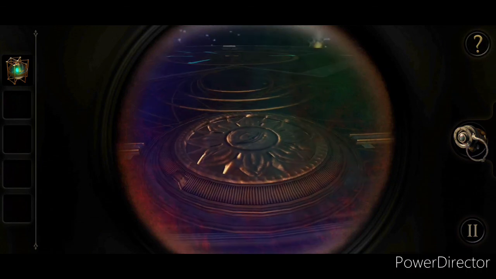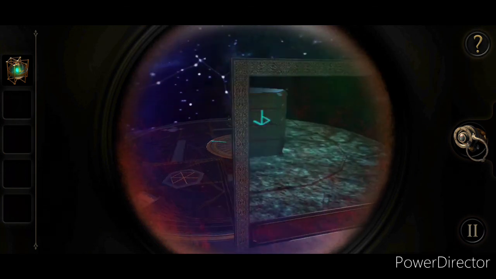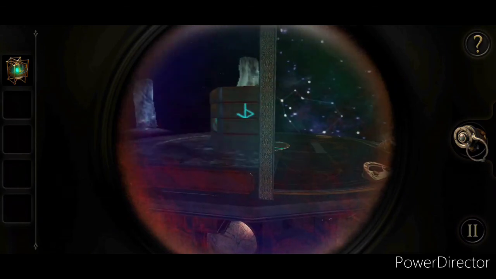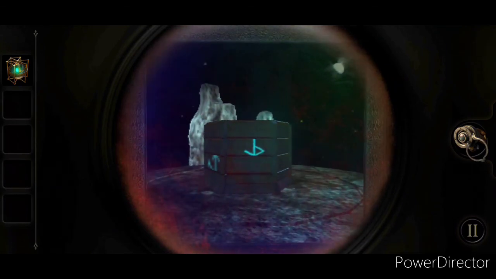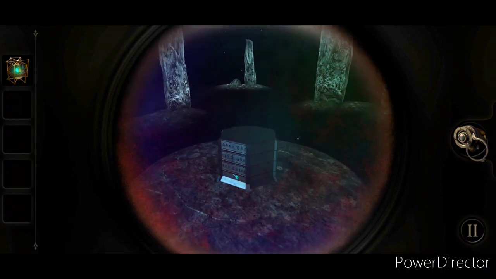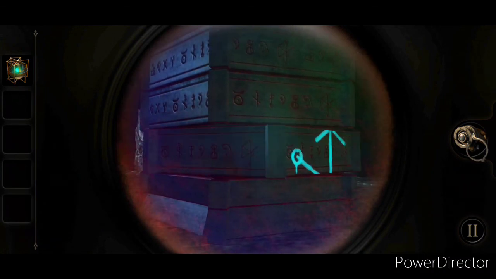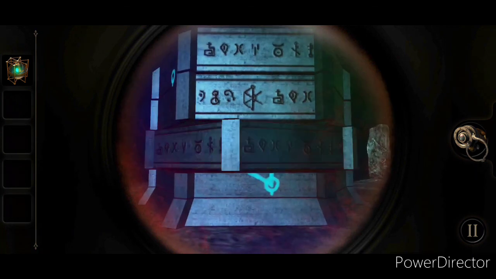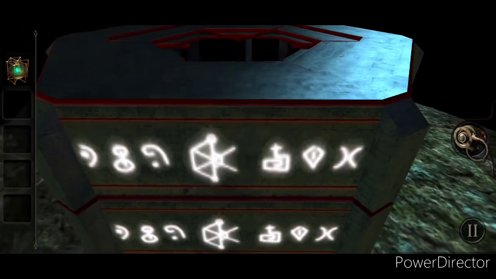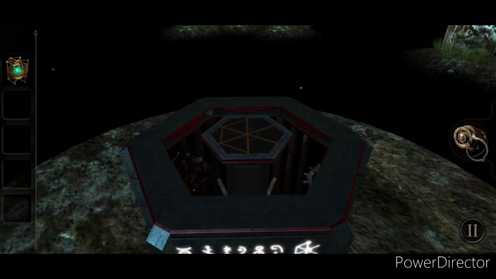Do something with this. Just have to find the right side for it, I think. Oh, I just had to go in there. All right, I'm a little bit of a dummy. So what do we do? I knew this would have to be... Come on. It's not that hard. Do I put the null element onto there?